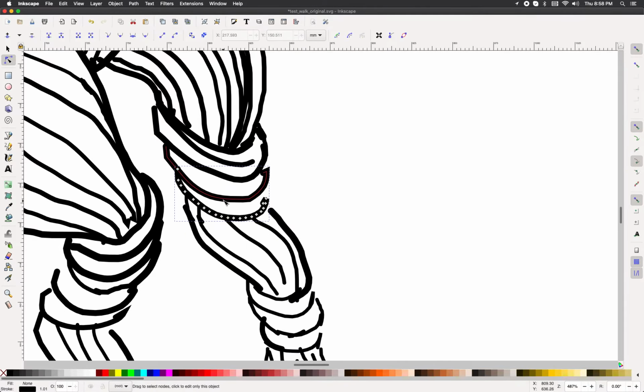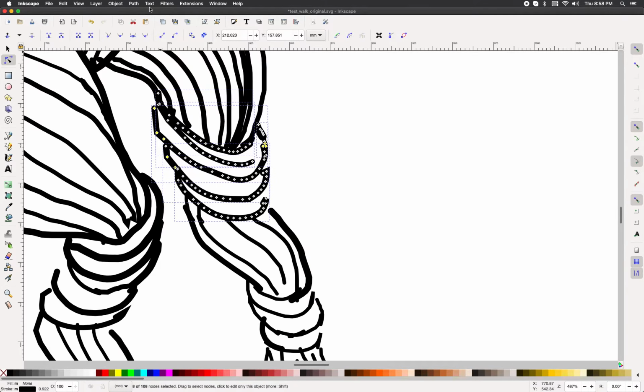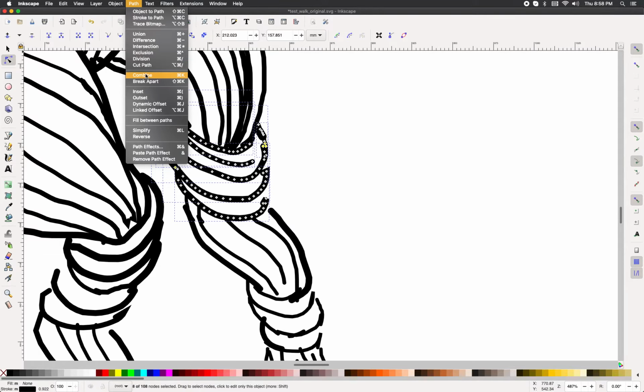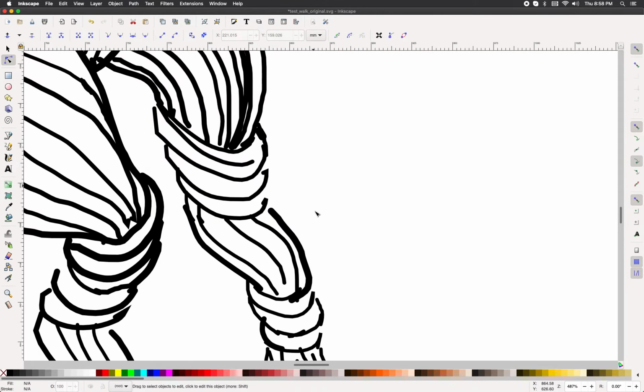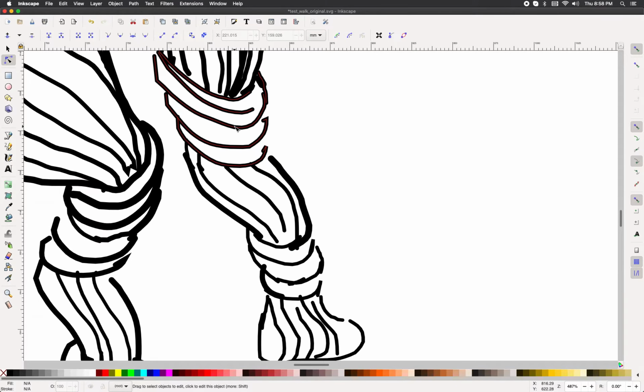To start again. Okay. Did I miss anything? Okay. And now Path, Combine. Okay, this time it wasn't so destructive. So we should have two parts now.